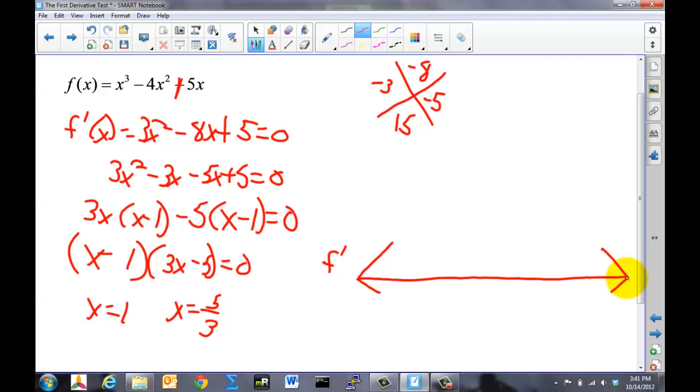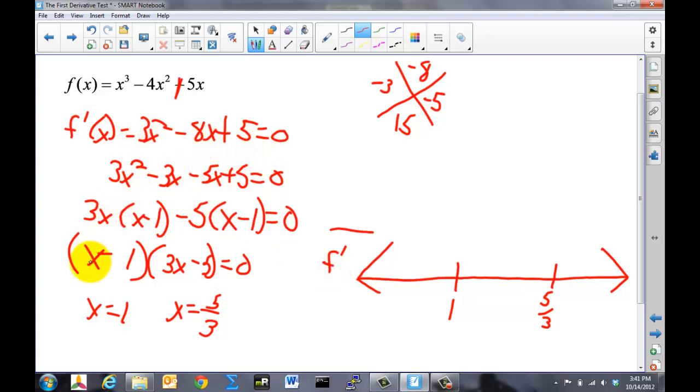And I'm going to label my number line f prime because in later problems we might have to do more than one sign line. And the first thing I want to do is put my two critical points that I have found on here. I'll put 1 and put 5/3. 5/3 is bigger than 1. It's important to have them in numerical order here. And now over here somewhere on the side I want to write out all of the factors of f prime. Since this sign line is f prime, we want to write out the factors of our derivative.